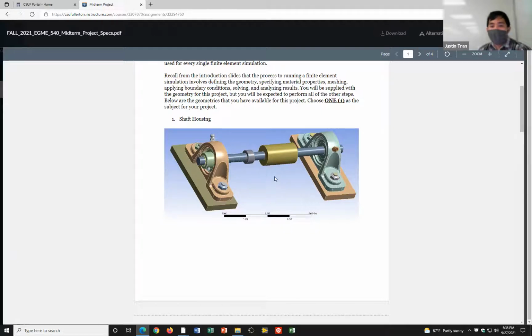And so, one thing I really want you guys to think about when you're starting to do this analysis is what are the most important parts of this geometry in terms of its structural strength, okay? Because what you're going to get from this finite elements is values for the deformation and values for the structural stress, okay? And so I want you to think about, what are the main load-bearing parts of these assemblies? And I want you to focus just on those, okay?